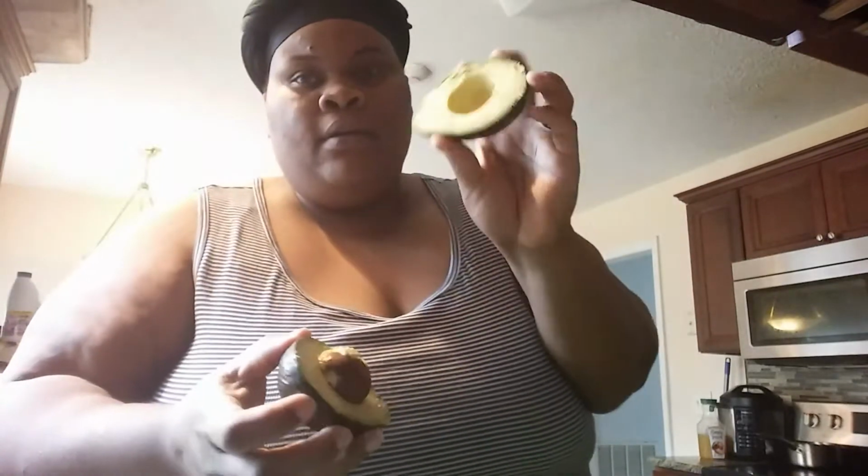Okay, so what I'm going to do is take my paring knife and cut around my avocado right up against the seed, because there is a seed on the inside. You see, this is the seed here that's going to be taken out, and I'm going to use the inside pulp. I'm just going to use my knife to kind of squeeze that out.